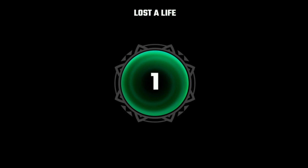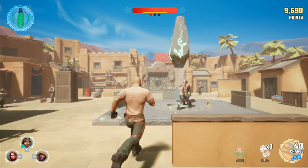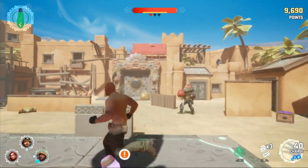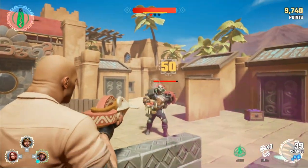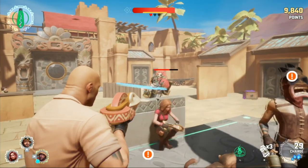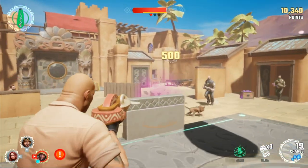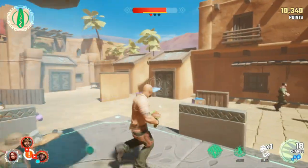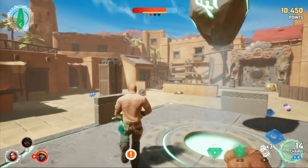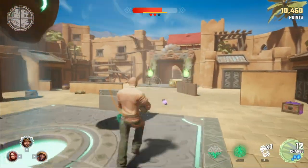Whoops. Why did it tell me one again, though? All right, all those grenades. I wish the animation had some kind of thing that made it more obvious when you're actually taking damage. We use the old forward and backwards method there. So many grenades! We did the thing. We did the thing.